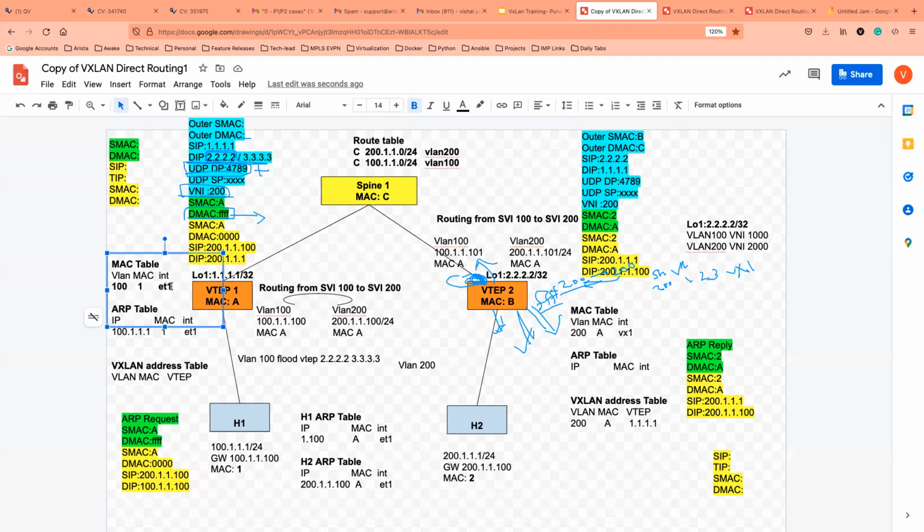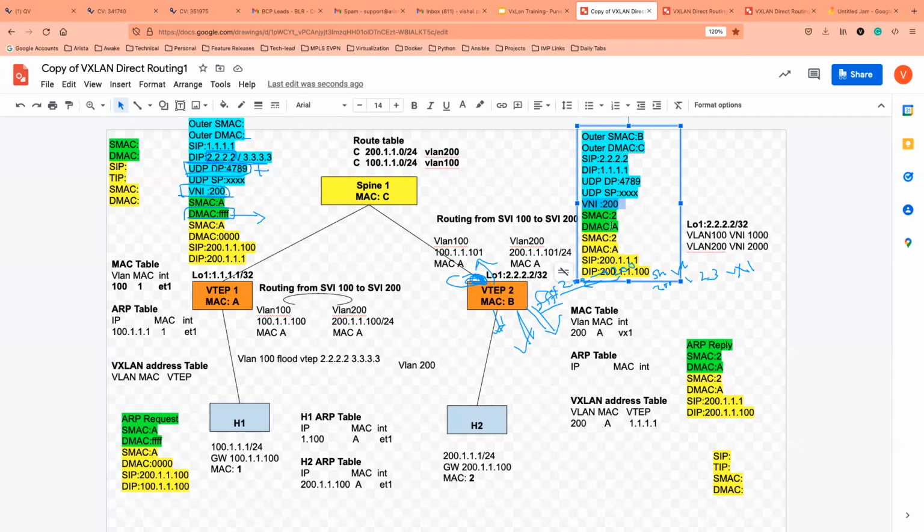When VTEP 1 gets the packet, I guess it looks at the destination IP and sees it is for itself. It also sees that the UDP port is 4789, so it knows it is VXLAN and decapsulates it. The VNI is 200, so it'll put that packet into the mapped VLAN, basically treating this packet as VLAN 200, process it, and then route it after, I guess.